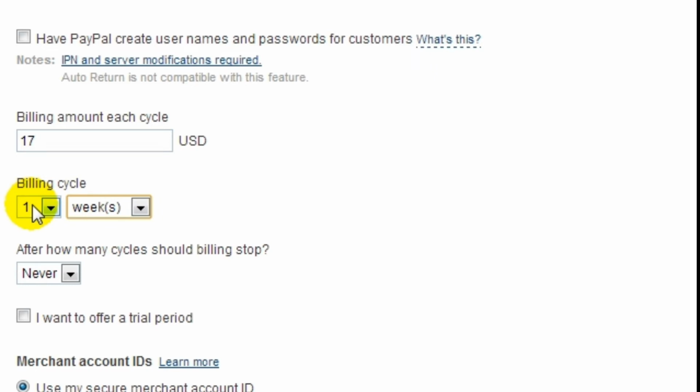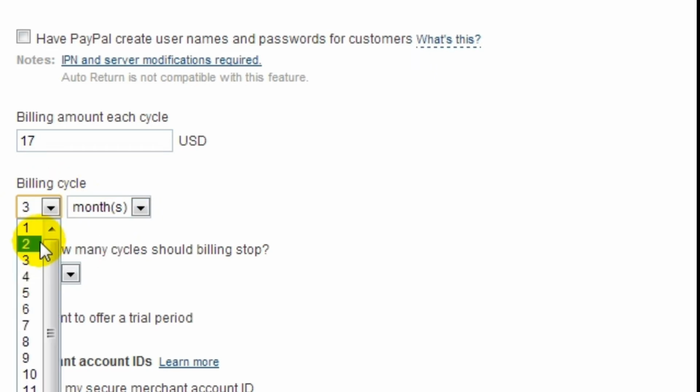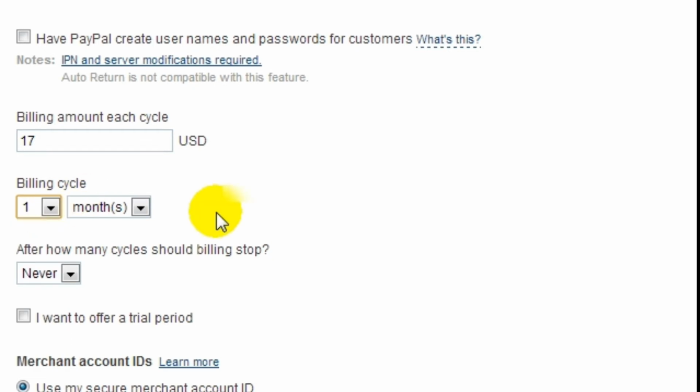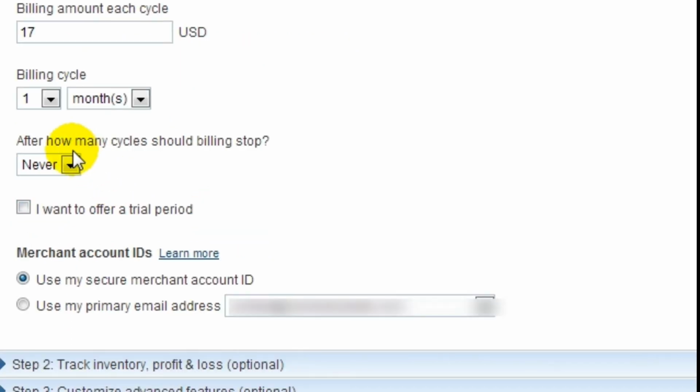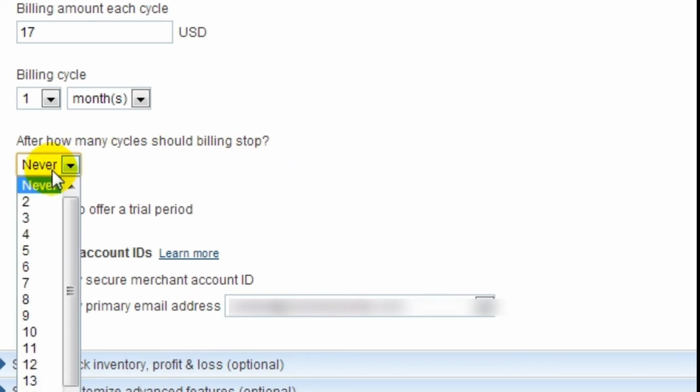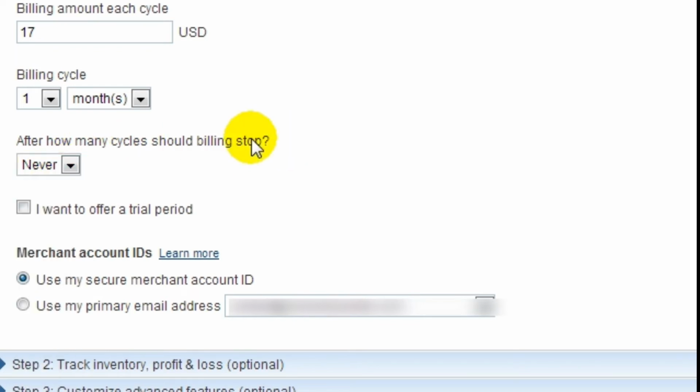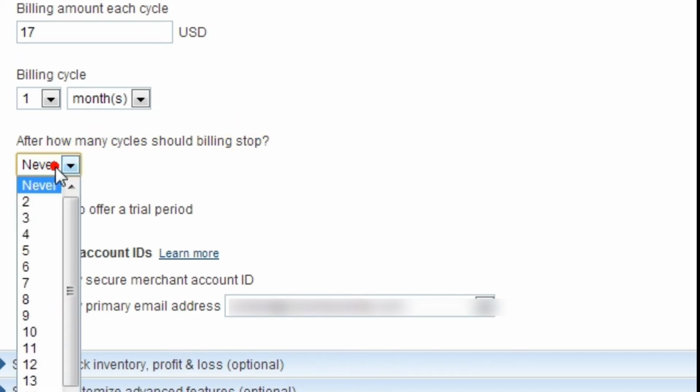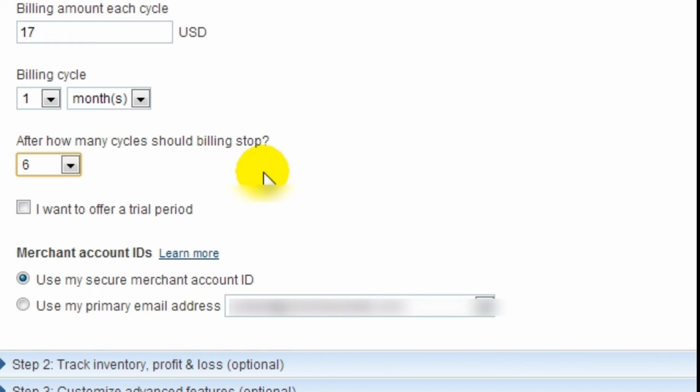So if you wanted to do it quarterly, you could do 3 months and so forth. So we're going to keep it at 1 month. And after how many cycles should this billing stop? You can actually make it stop because you're doing a fixed term membership site. If you're doing, let's say, 6 months, then you could do 6 months.